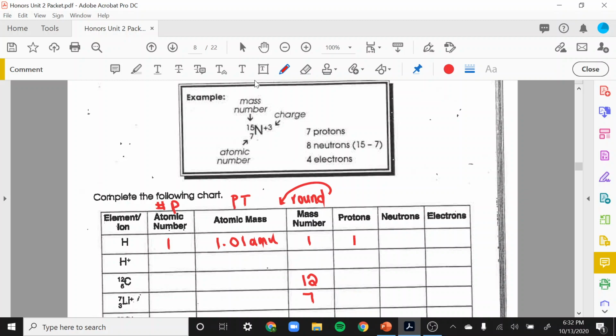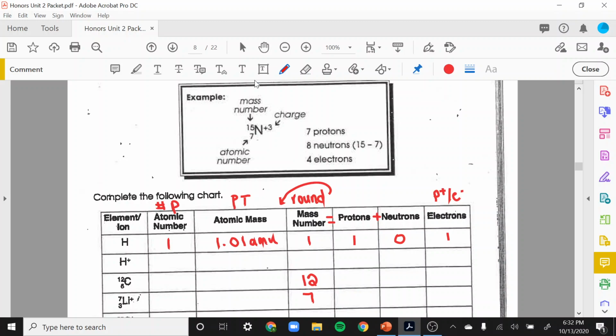Okay, so here we go. Your mass number is equal to your protons plus your neutrons. So here I have no neutrons. It's possible to have no neutrons, right? In fact, the most common isotope of hydrogen has no neutrons. And for your electrons, I want you to compare your protons to your electrons. Compare those two things and look at the charge. Here, there's no charge. So that must mean my protons and electrons are the same. 1.